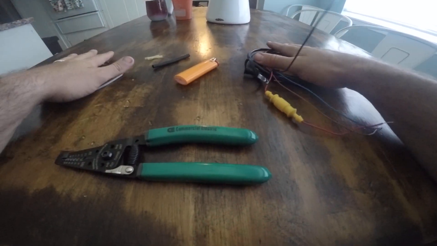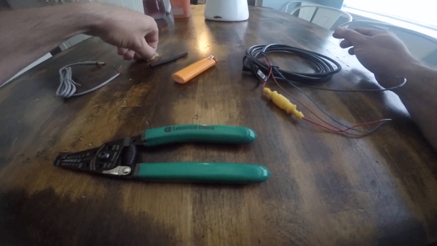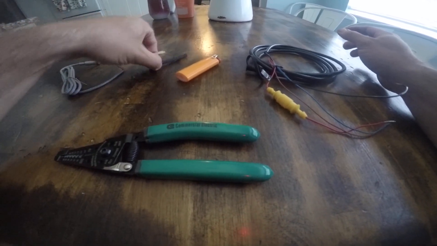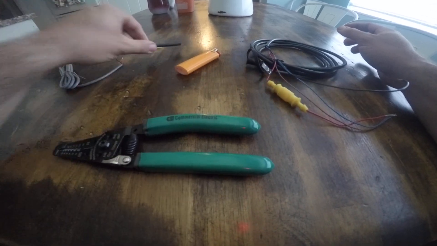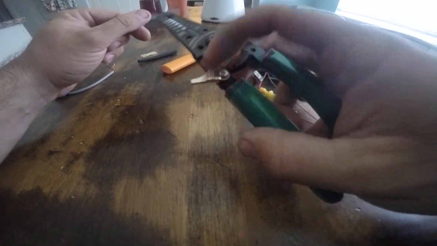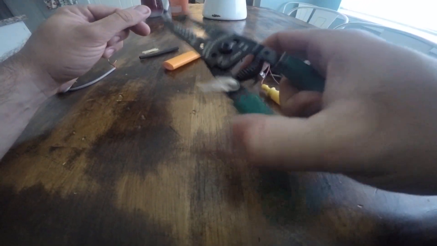You're going to need obviously both cables, the two crimping devices that came with the Wilderness Systems battery, the heat-treatment tube that came with the Wilderness Systems battery, a cigarette lighter, and wire cutters slash strippers.